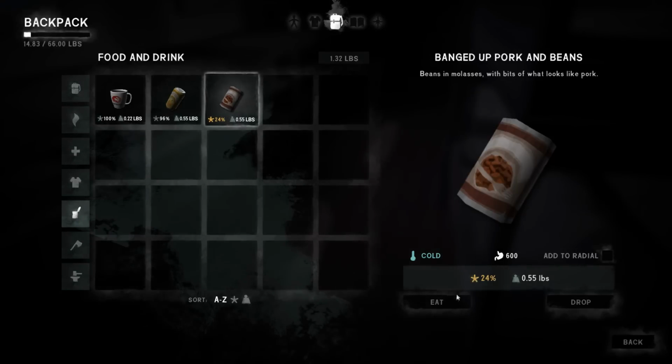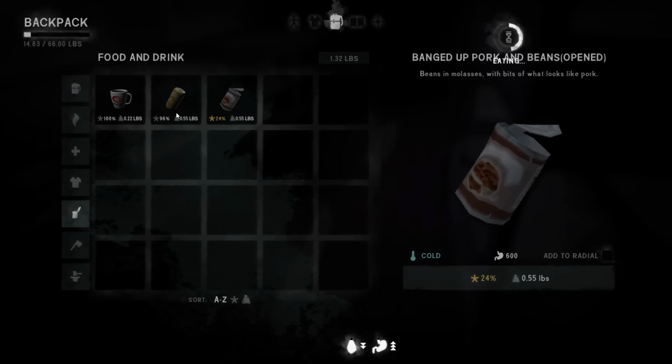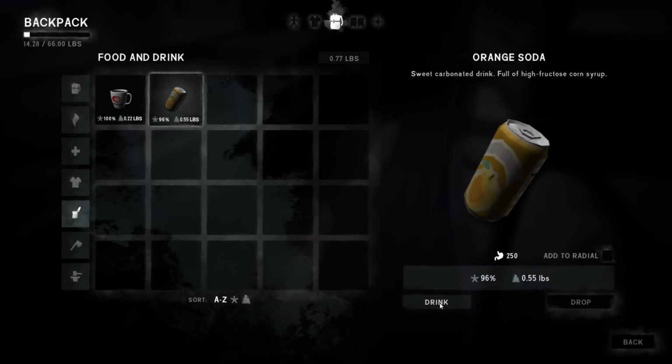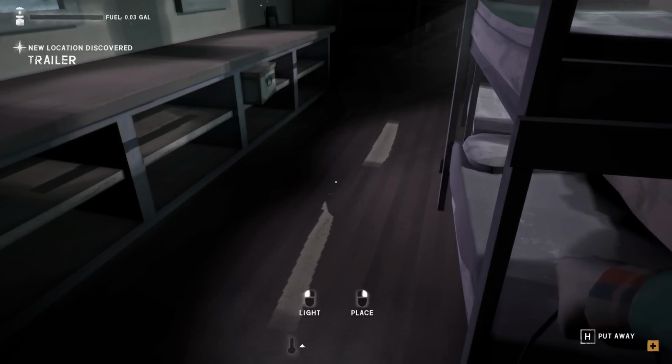Doesn't seem like it. And these pork and beans are pretty low condition, so tell you what, I'm going to go ahead and eat these and pray to God that we don't get food poisoning, but that's about as low condition as I want things to get before I consume them. So thankfully we found that can opener. Okay, no food poisoning. And I'm not going to consume that drink just yet because I don't think I really need to. No, we're good.